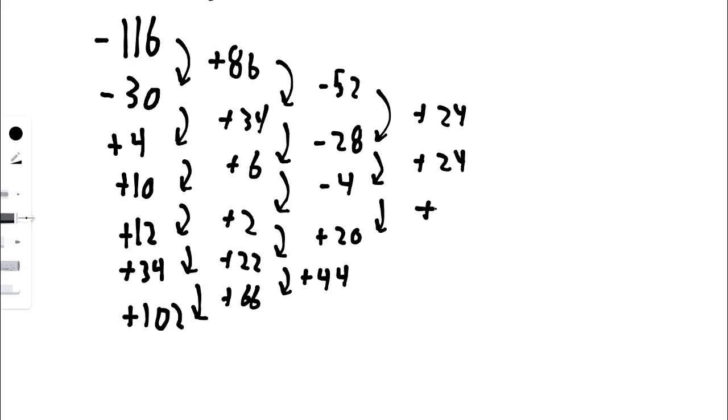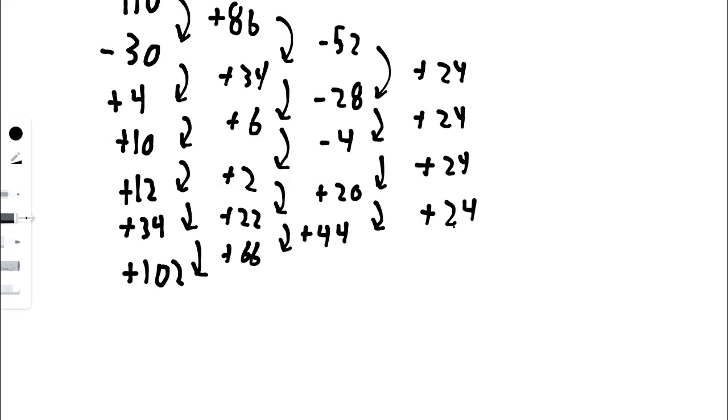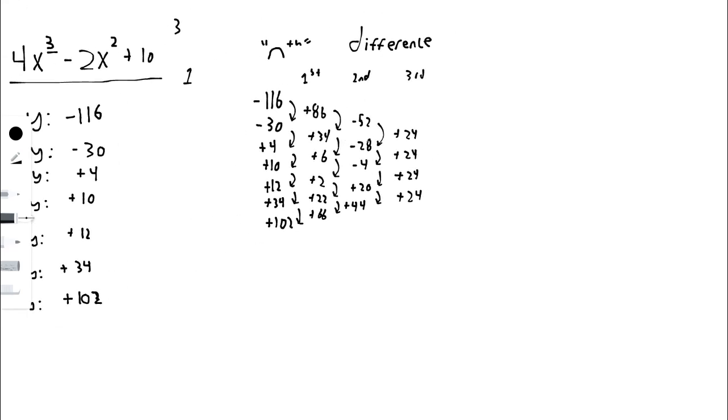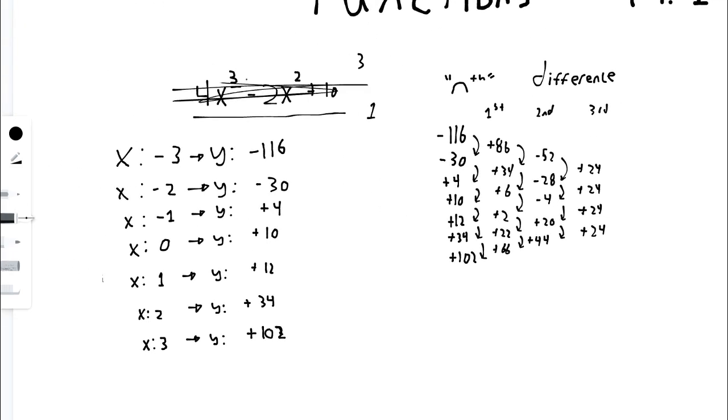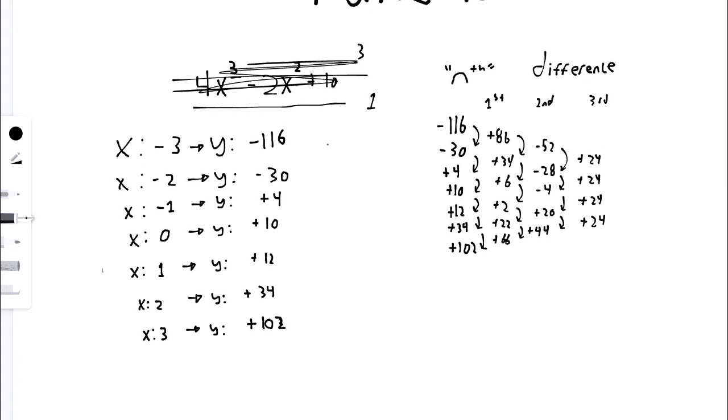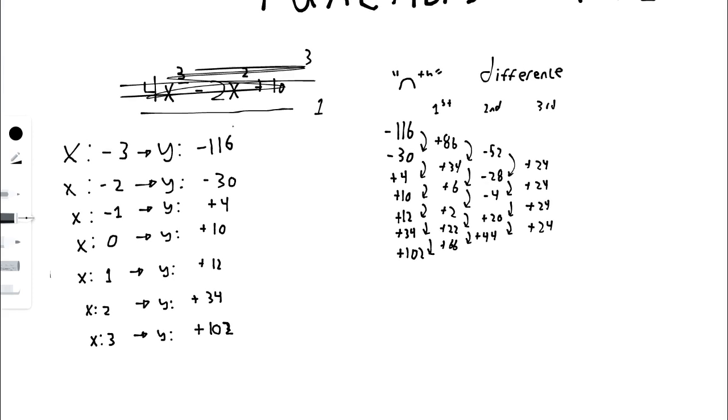So for your test, you don't have to know why these all equal the same number. You'll learn more about that when you do calculus. But you do have to know that they all equal the same number. So if you're given a table of values without the original function, I just did it this way so I can show a pattern, then you can use this table of values to find the degree of the function. And you can actually find the coefficient in the front as well.